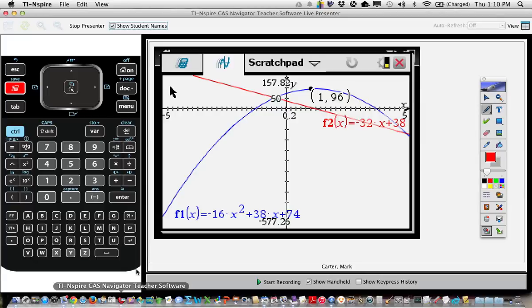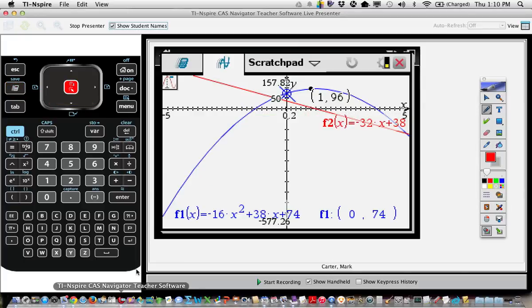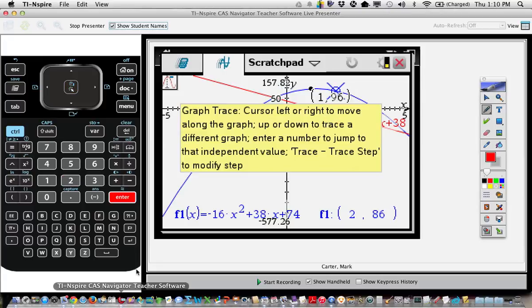So what you'd want to say is at 2, the H graph is decreasing. That's what you'd want to say. So if you trace at 2, Mark, go ahead and do that. Are you doing it? Oh, okay. The other class they were doing it, and then my computer froze up. That's why I asked. Type in a 2, hit enter, and sure enough, oh, okay. Not sure what that's doing, but it's going down. Okay. So go ahead and hit escape. That's fine.